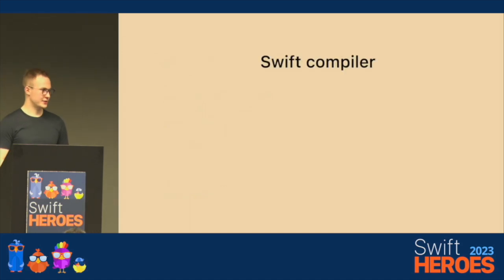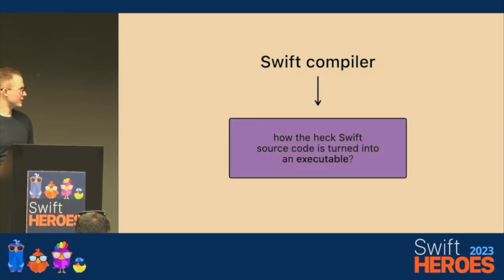To write an application and meet the business requirements, you don't even need to know that the compiler exists. The perfect example for that is the Playgrounds application for iPad. Basically, you click the run button and the magic happens behind the scenes. So let me assume that you know this particular fact. So how does the Swift compiler work and turn your code into the executable program?